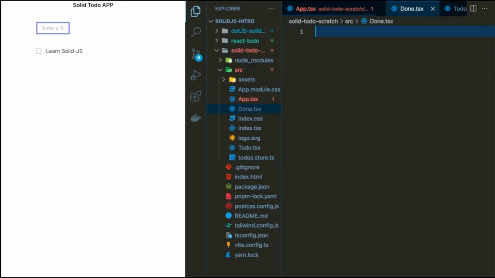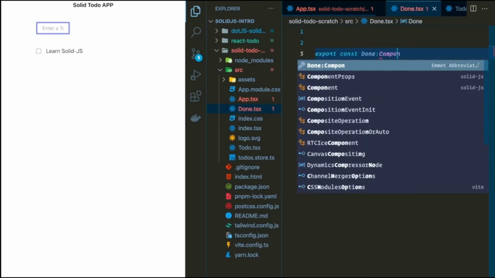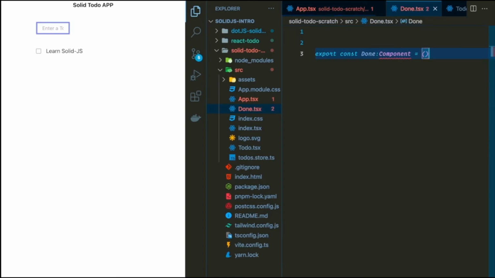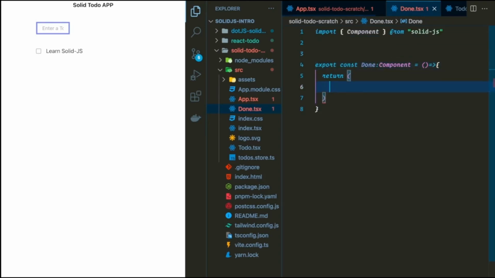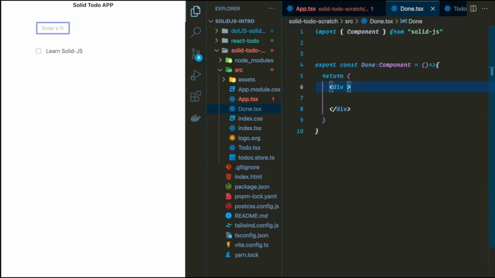I'm just gonna say export done component and then return something. Import the component from SolidJS. And this is basically going to do nothing but just create another flex container, and it's gonna be flex row.